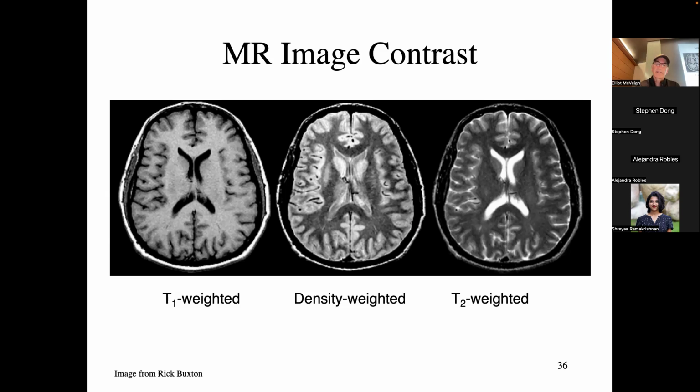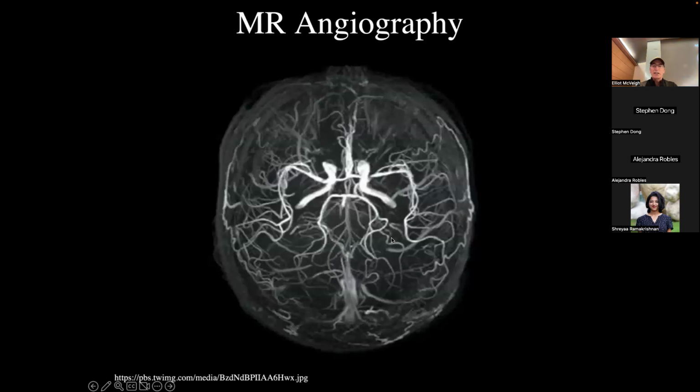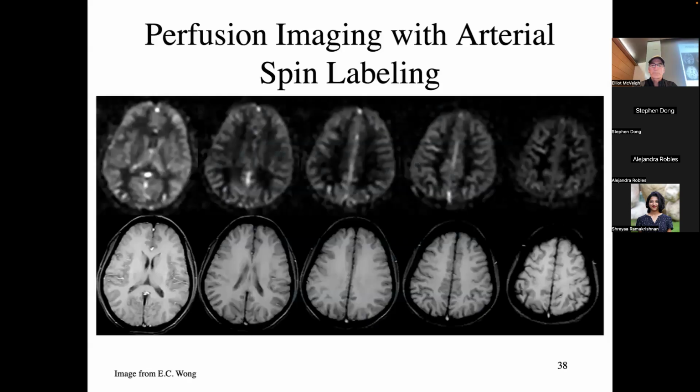So, but the details are pretty spectacular, right? And here's an image of the vessels in the brain, and this was done without injecting a contrast agent. You can imagine if you inject something that changes the MR signal to make it much bigger, you could see vessels. But this one is just developed by enhancing stuff that flows into a slice. That's it. If it's moving and it's flowing into a slice, it looks bright, and then you stack these together and you get this amazing angiogram without any contrast.